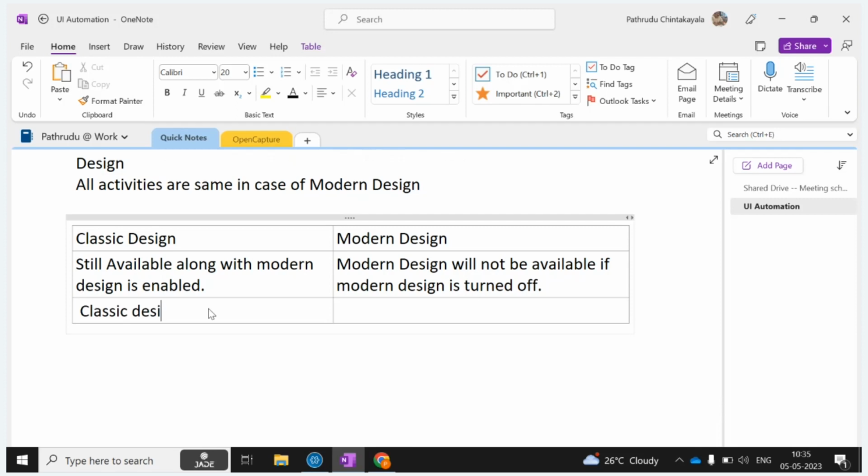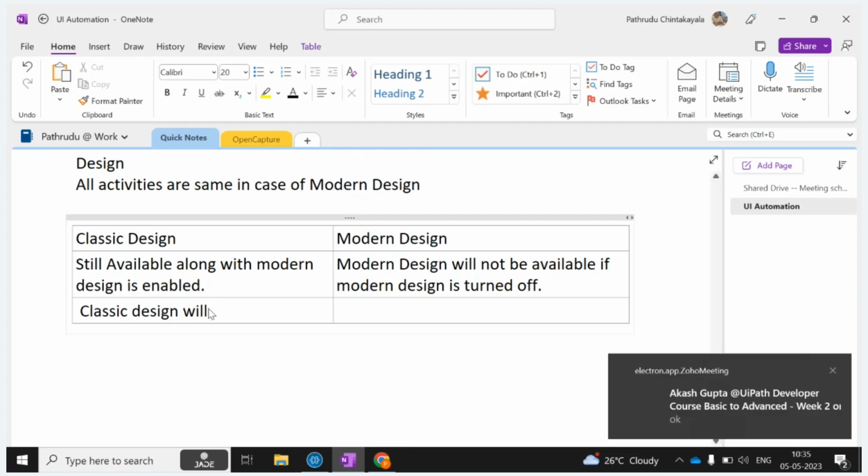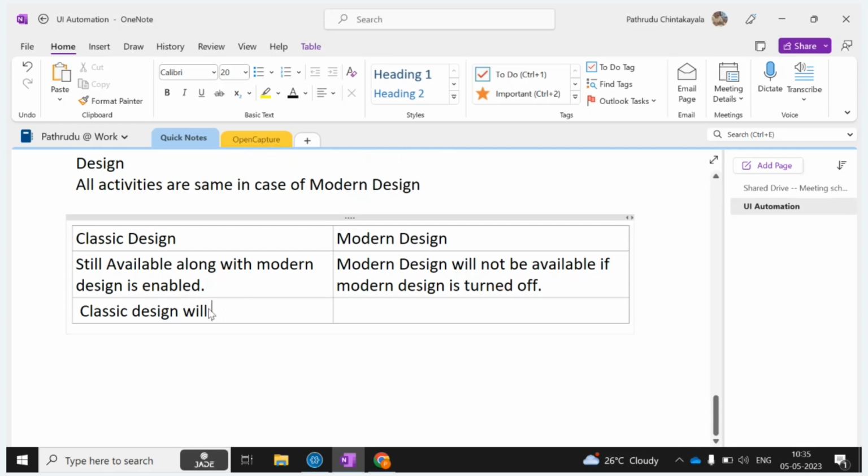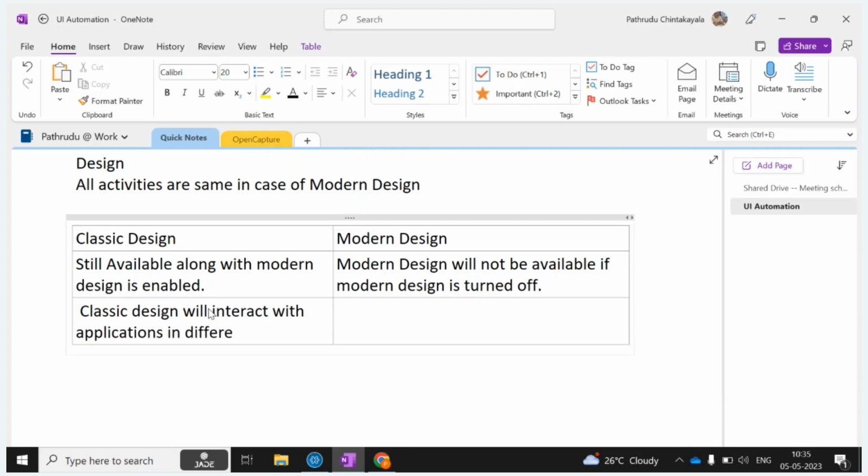Classic design will interact with the applications in a different way for web and desktop.